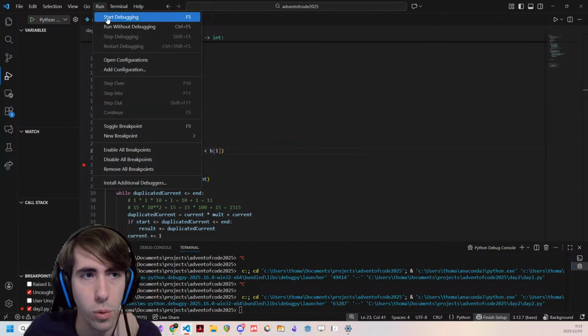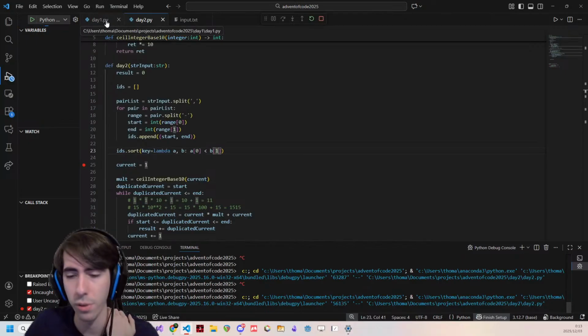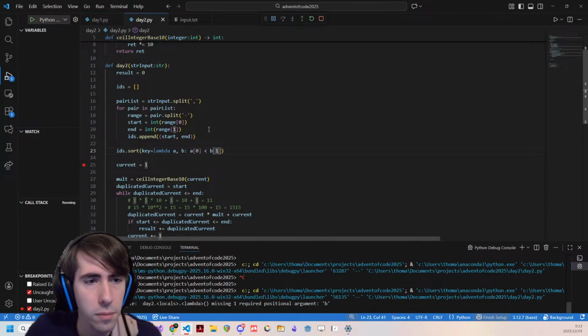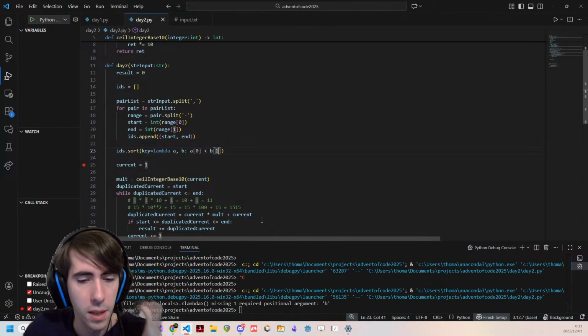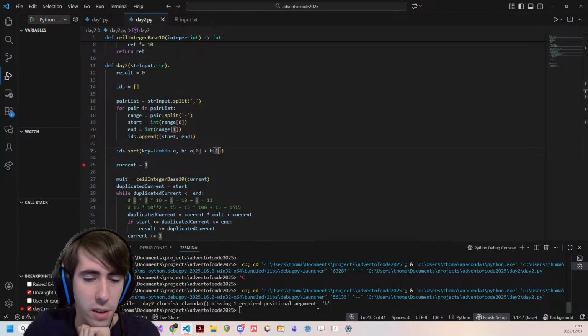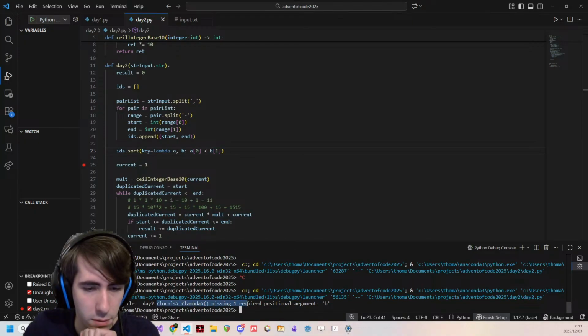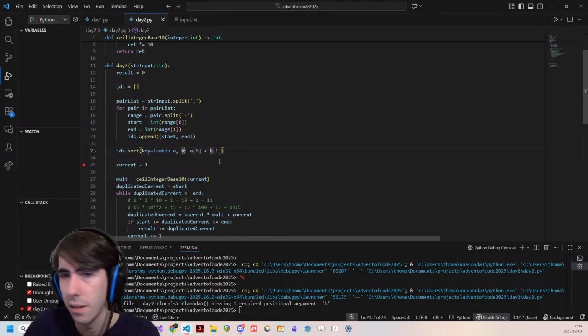Let's actually try to run and put a breakpoint. Missing one required positional argument. Is it? No, it's not.